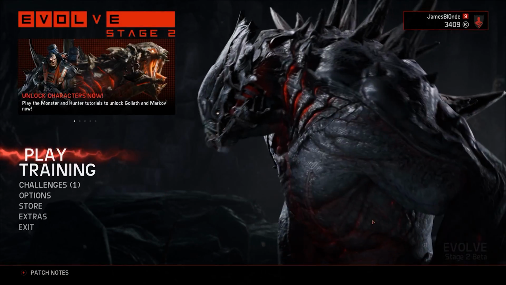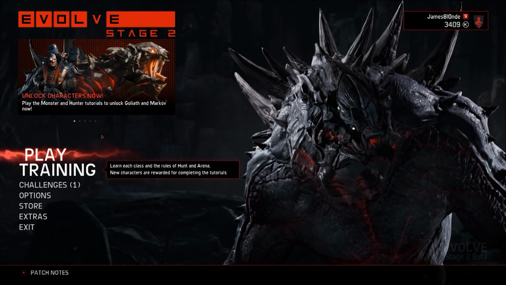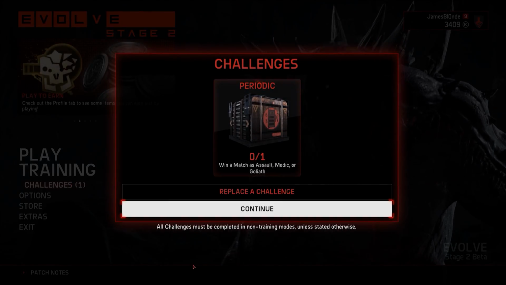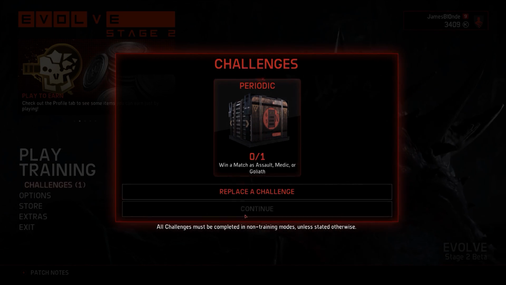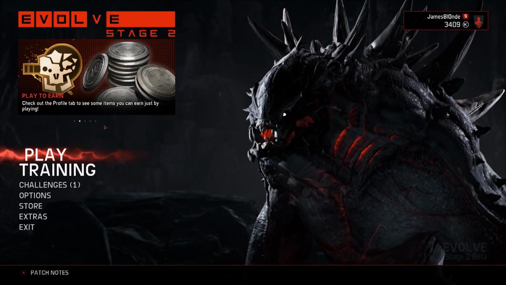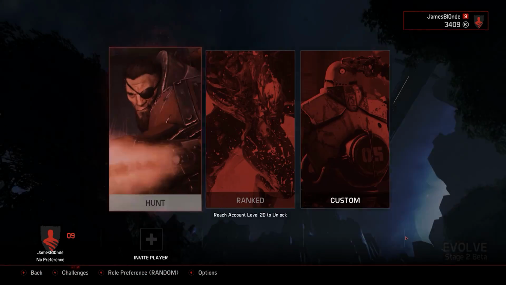Alright, so first things first, it's been a little while since I played the game, but we have some new additions to the menu here. It's kind of been revamped. We've got the training, which allows you to learn the roles, the challenges, which is part of the whole progressional unlocking. You can do challenges to earn coin, which you can use to pay for everything in the game. There's tons of unlocks, so we'll talk about that as we go in here.